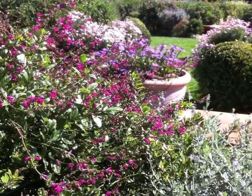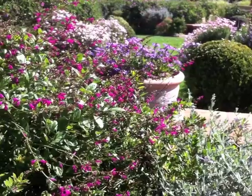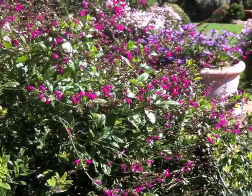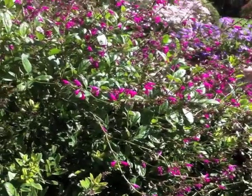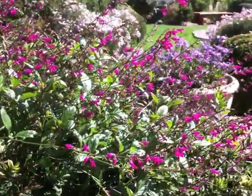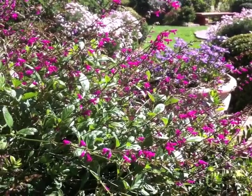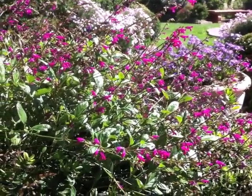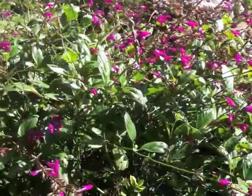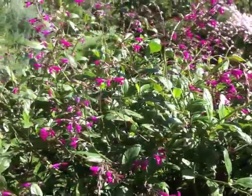I'm not sure about deer with this one. Most of the salvias are left alone by deer, but I don't have experience with this one, so I can't speak to that. So that's what I can tell you about Salvia chiapensis. Oh, by the way, so full sun and part shade in coastal areas where it's milder. Otherwise, I'd say part sun or part shade to shade in hot inland areas.